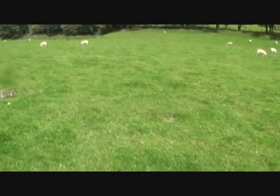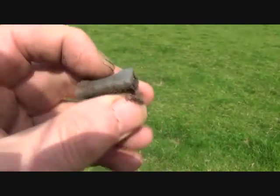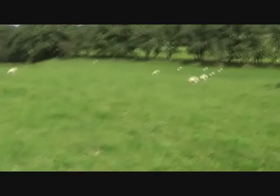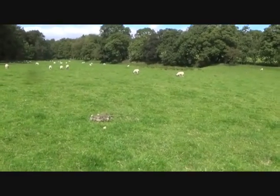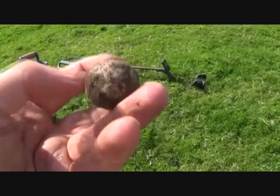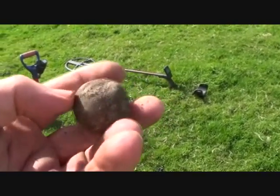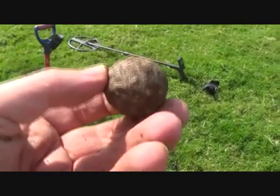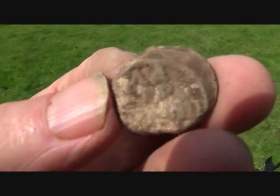Oh, it's pretty barren here. But I've just come up with another bronze bearing. The seals tend to be over that side, I think. But I've not been over here, so I've got to have a look. A big lead ball. I think it's either a weight or a door handle. They did door handles out of lead around here. Big, heavy. Yay, hallelujah brothers, I got a seal.